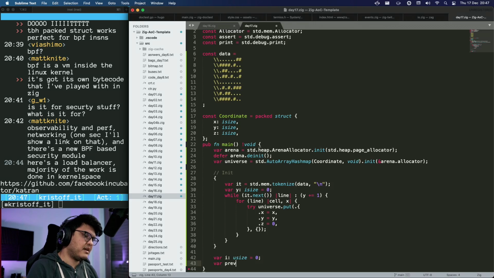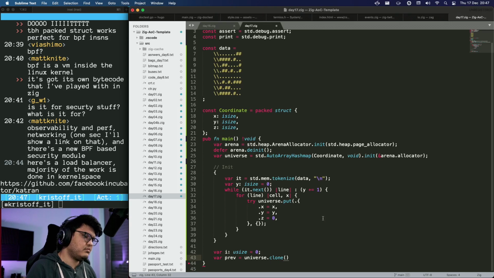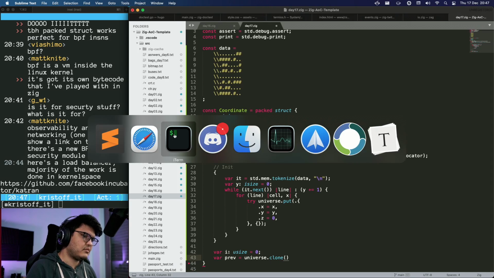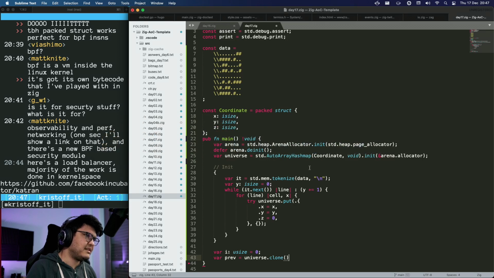Var prev equals, we need to clone the hash map. Oh, can we do it? Do we have clone? Please. Why is LSP so annoying?